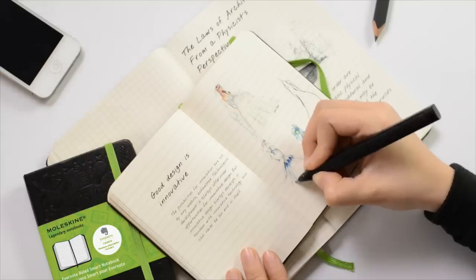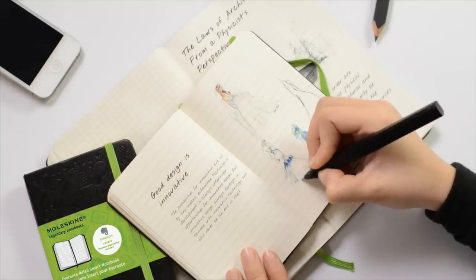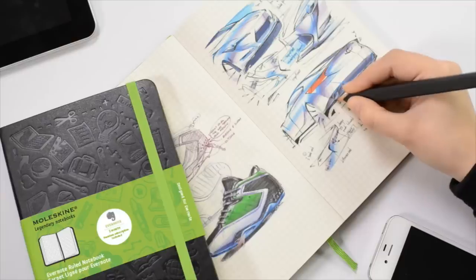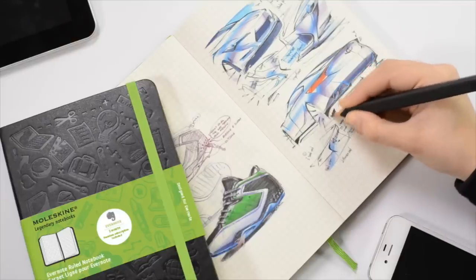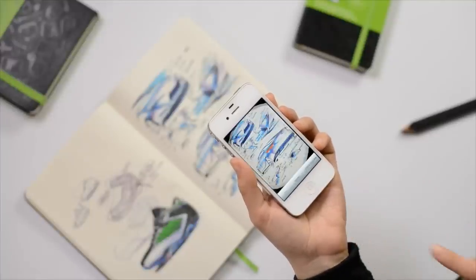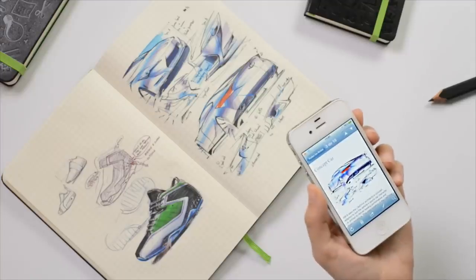Jot your thoughts down on paper. Write, sketch, or draw in the specially designed notebook, which features a new page design that enables improved image capture. Then take a photo of any page with the Evernote Page Camera, and it instantly becomes digital.